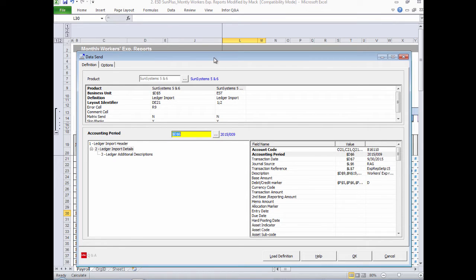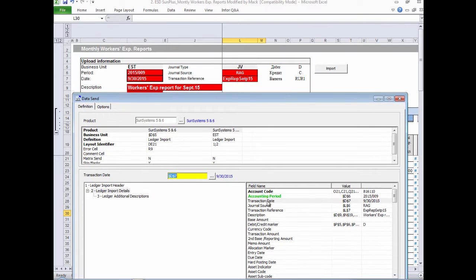The accounting period was made using the $sign style, D6. Transaction date is D7. Journal source is right there. The accountant who did it. Transaction reference is L7, and that's what he is putting right in that value right there. And then we get to the description of the transaction. The description of the transaction, this mapping I've copied so we can look at it and study it out.